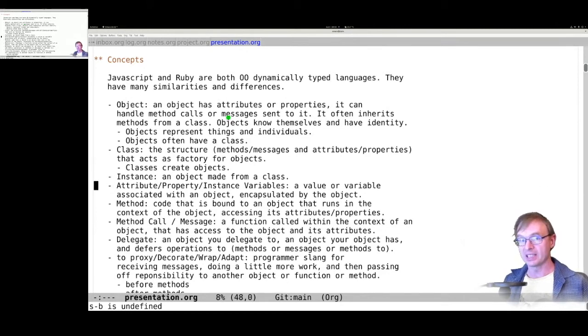Then there's methods. Methods are code bound to an object. In some languages, a method is just a property that is a function. In others, a method is a special kind of function. Sometimes their namespace is shared with the properties. Sometimes it's not. Depends which language you're in. For JavaScript, basically anything goes. It's all public. For Ruby, it's kind of like two namespaces. Now, that's just the method, and that's just code attached to your object, and it could come from the class.